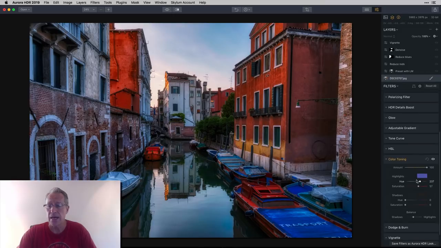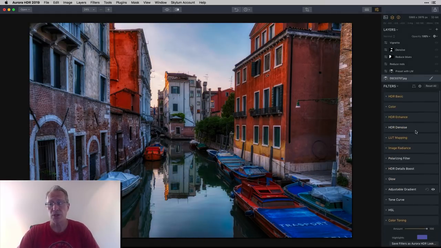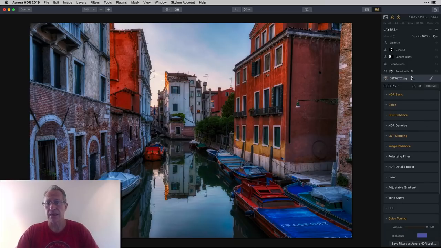And what I did is I just dragged the hue and the highlights over to the blue and then moved the saturation of that, which is like the amount slider, to 57 apparently. So if you look at the sky and the water, you can kind of see they were a bit more yellowy and now they're a bit more blue. So that was the entire first layer.